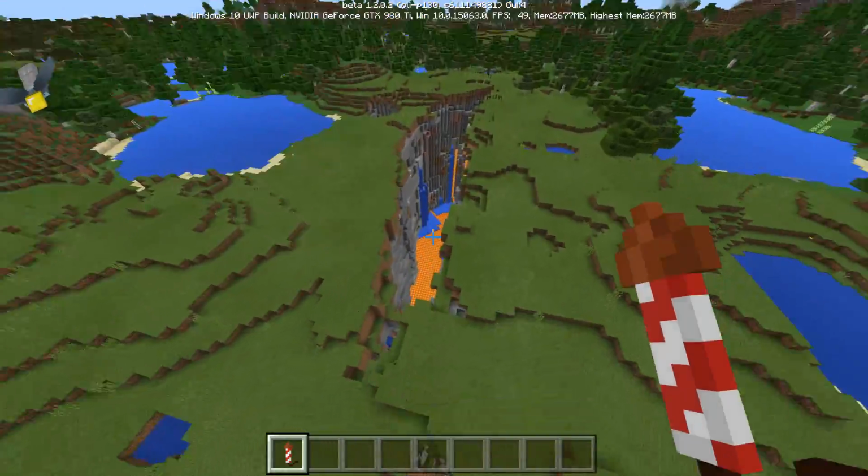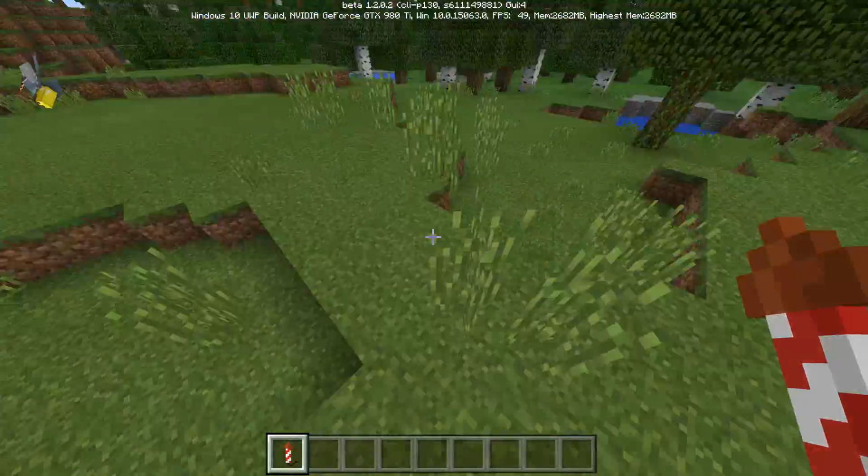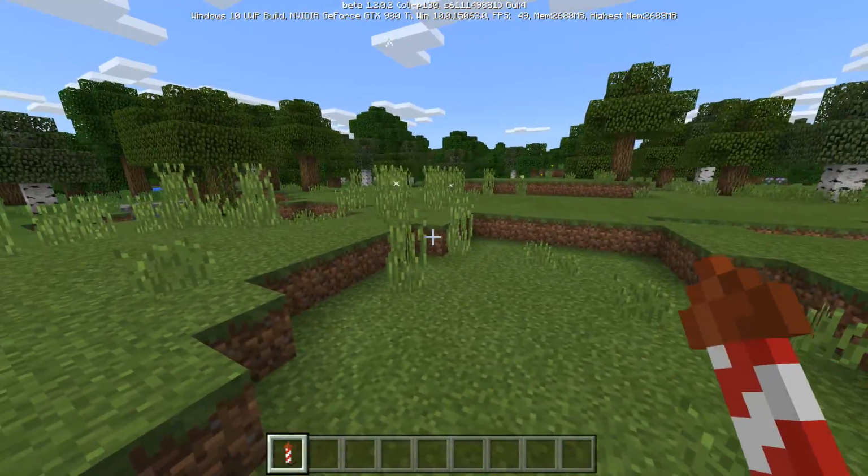Hey, would you look at that? I was just, oh, this is cool. You can fly inside. Get out of there. Oh man, I just smacked the ground.